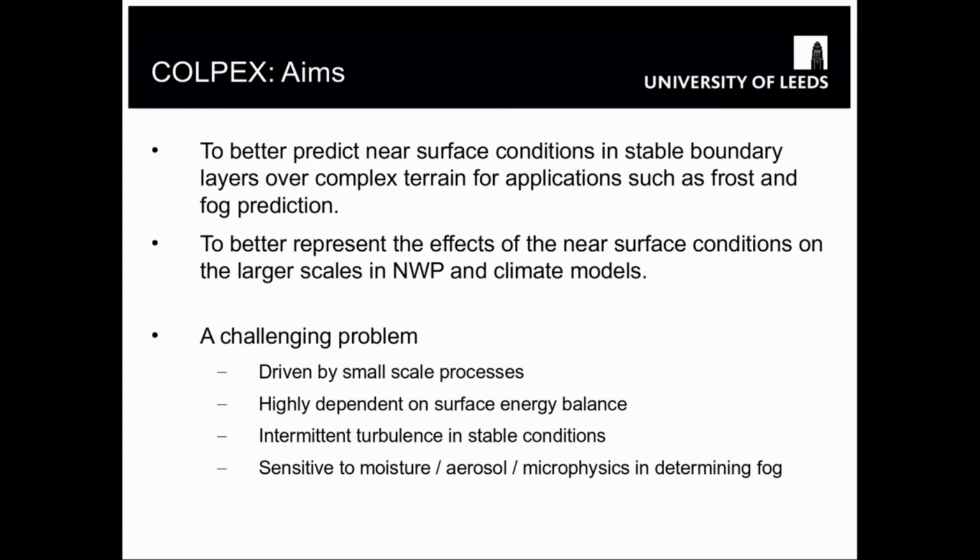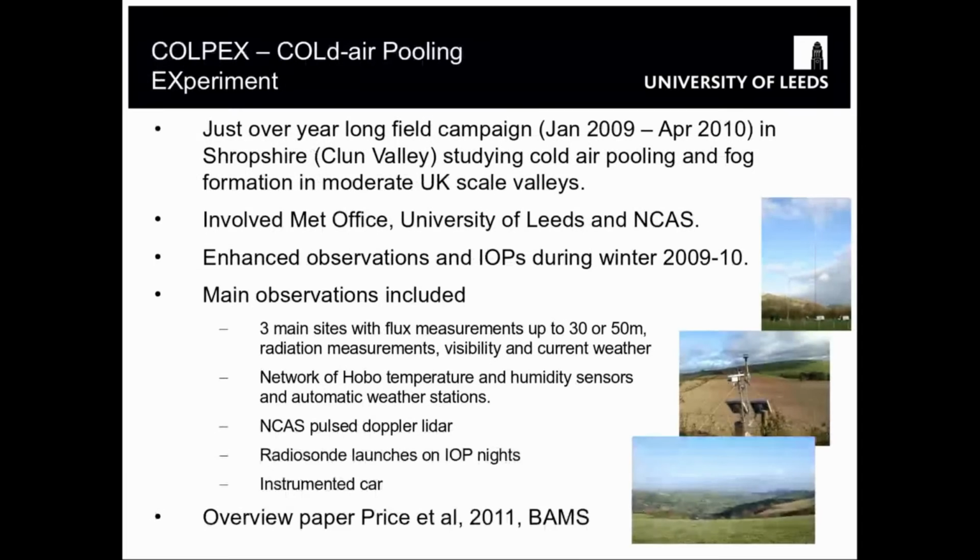and also to represent the effects of those small scale processes at larger scales in numerical weather prediction and climate models. One of the challenges of climate modeling is that in order to run these models over the whole globe for long periods of time, you need to run at relatively coarse resolutions. And so there are lots of important processes that are not actually resolved in the flow, and therefore you need to parameterize their effects in the models. There's a lot of research going on into what's the best way of parameterizing these different effects, and how can we do that accurately.